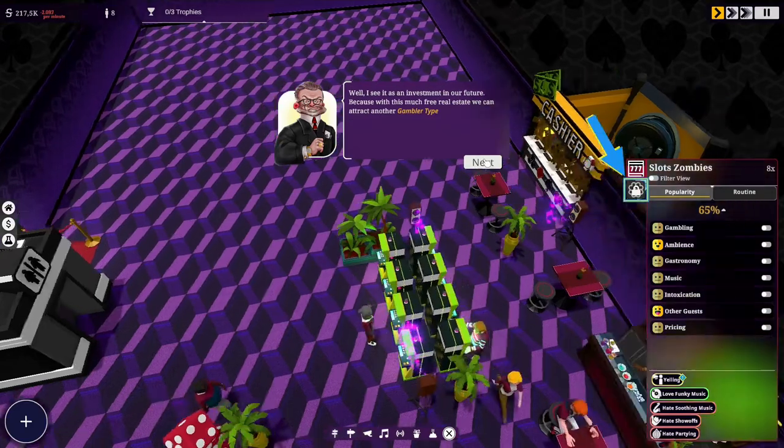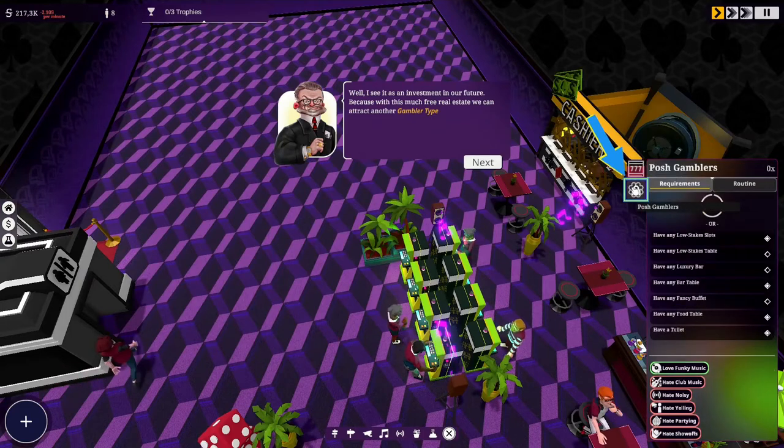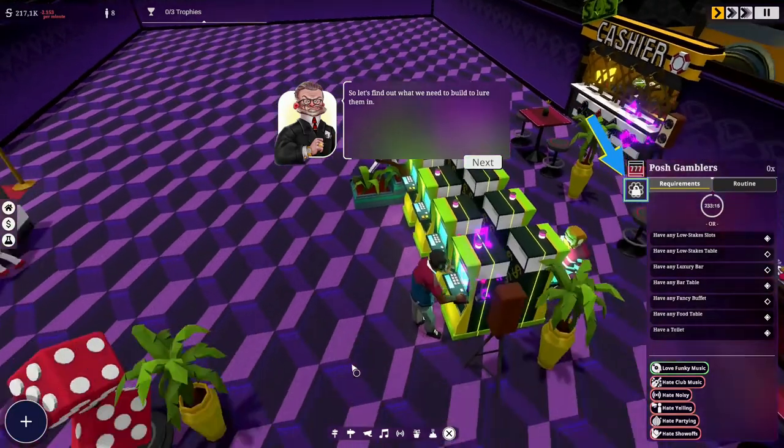Well, I see it as an investment in our future. Because with this much free real estate, we can attract another gambler type. I got it. So, let's find out what we need to build to lure them in.